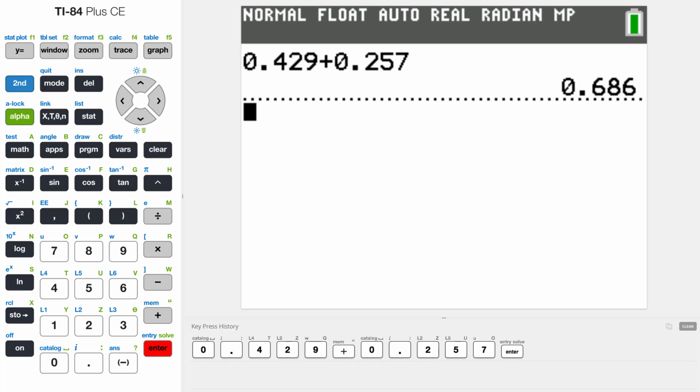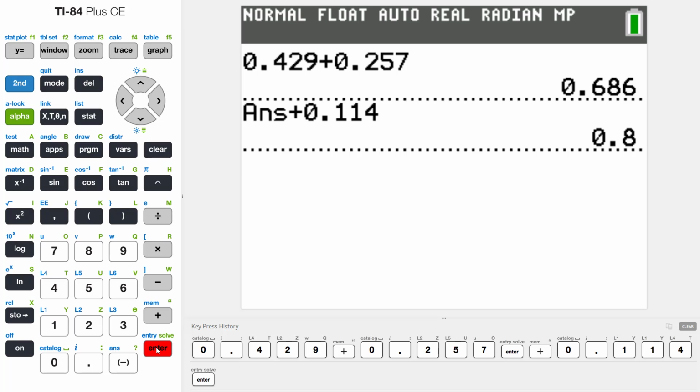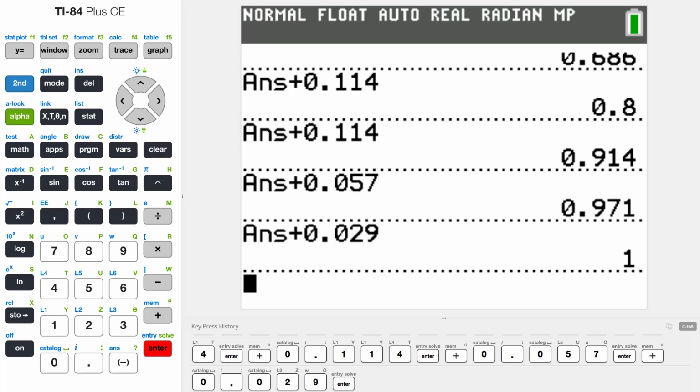And then for the next class, you can just add the next value, which was 0.114. And so on. As you can see, I just have to transfer those values to my paper.